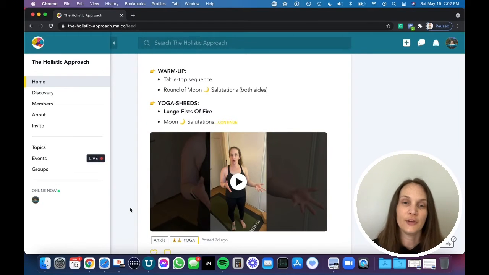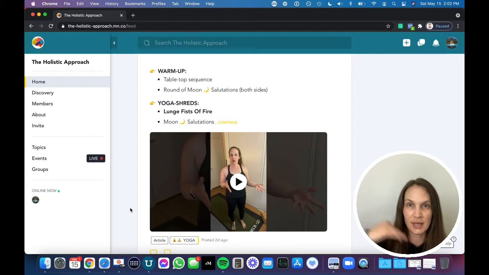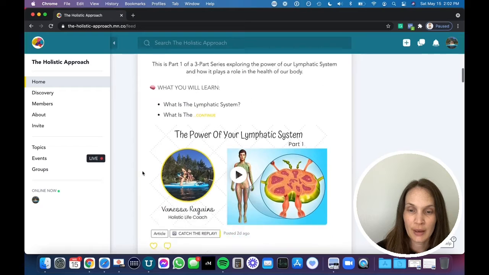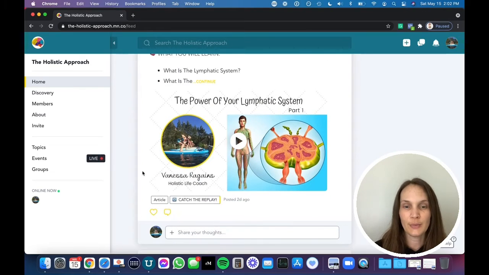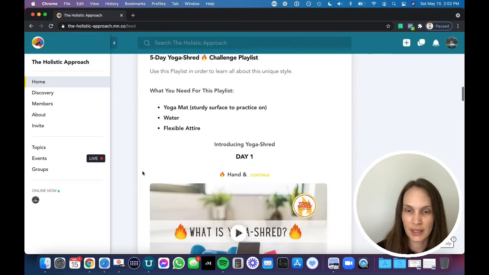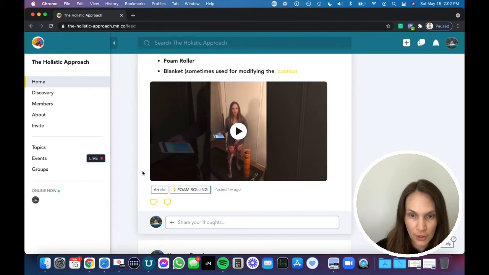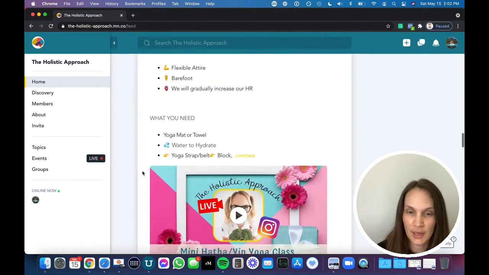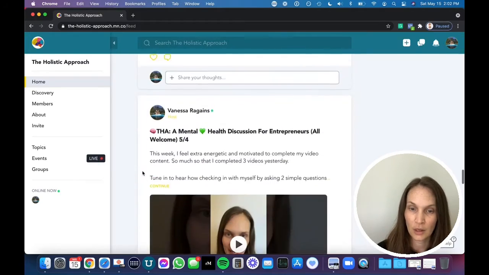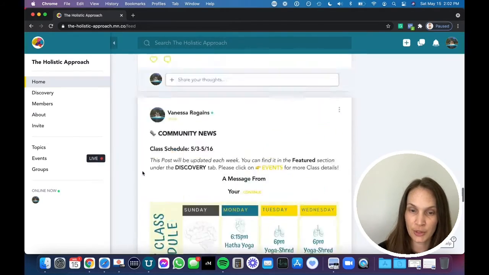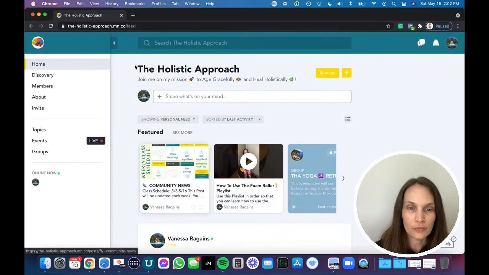So if you were to comment on an older post, it's just going to send it up to the top of the feed. So this part is a little bit unorganized, so you don't really see it in an organized fashion. But if that's okay with you, you can certainly just scroll through these and take a look at all of the posts. Now, over here on this left-hand side, we'll move to discovery.